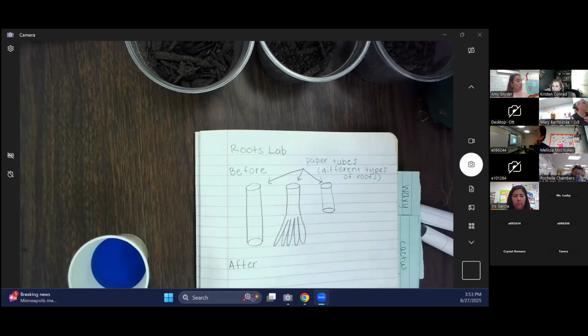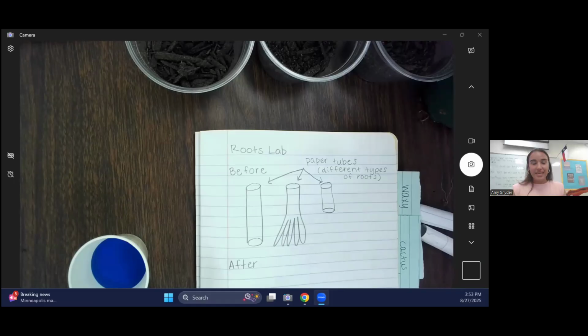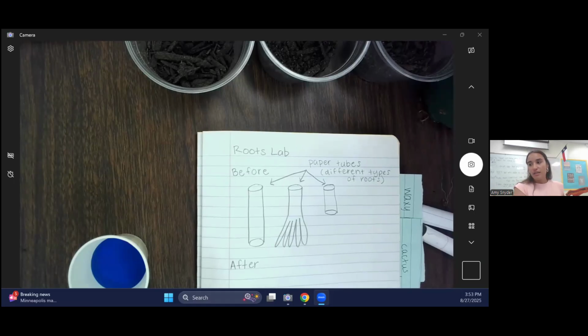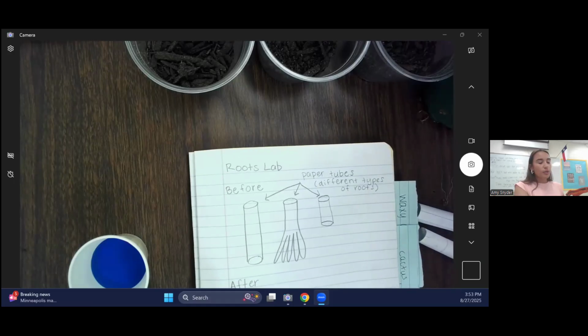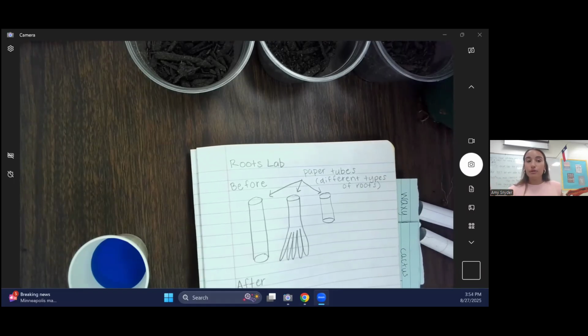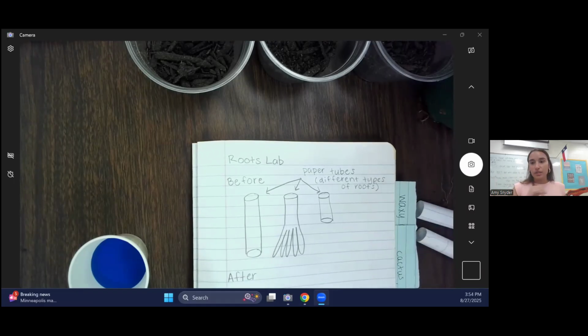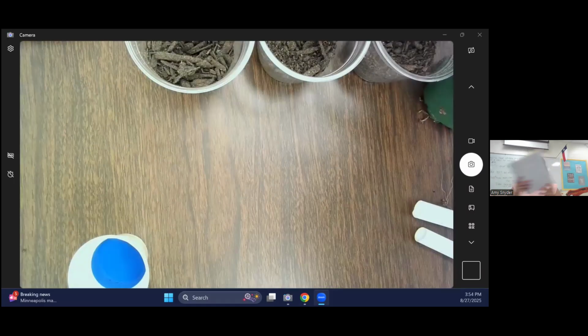So we have our long tube, our short tube, and then our tube that has the strips at the end. And those all represent different types of root systems. And so they would draw their root systems. And then once it's time to explore, what you're going to do is I'm going to set this aside. And the notebook examples are also linked in those teacher scripts and demo videos. So you'll have access to this within your curriculum as well. So I'm going to set that aside.